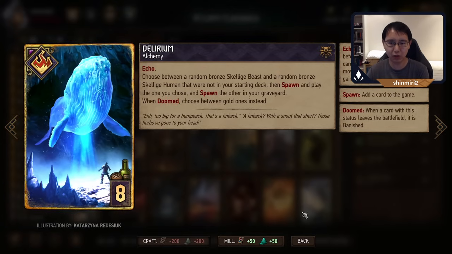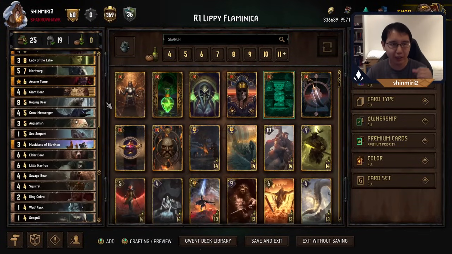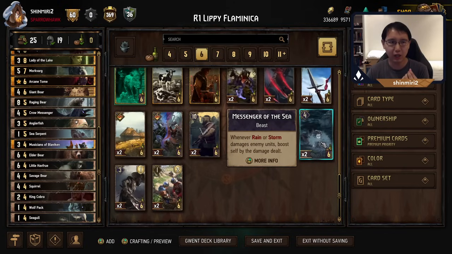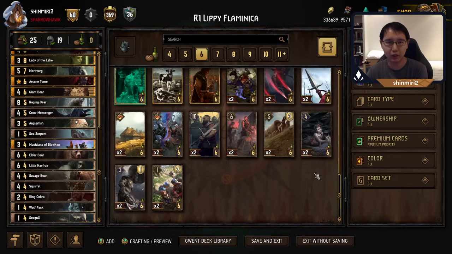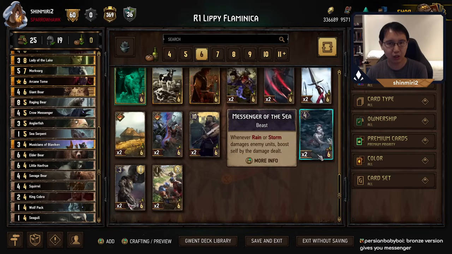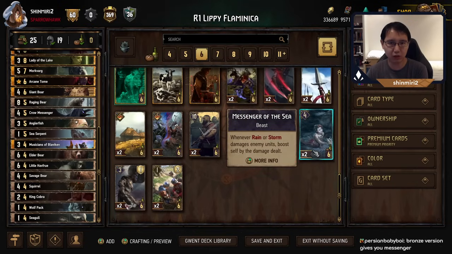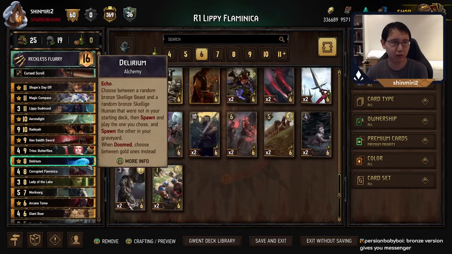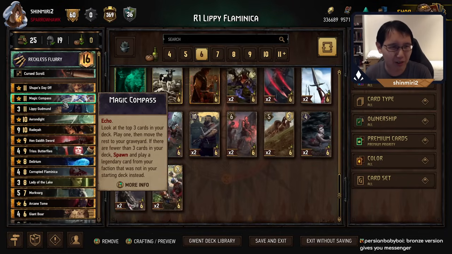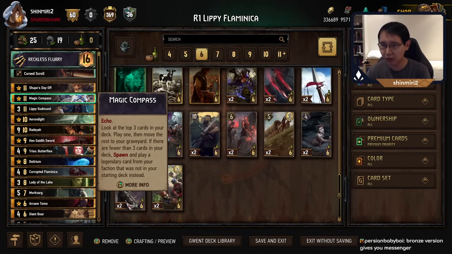Because the bronze version often isn't very good. With the way this deck is built, we're actually playing every single bronze Skellige Beast except for Messenger of the Sea. So if you play Delirium the first time, non-doomed, it will guarantee show you Messenger of the Sea, plus a random bronze Skellige Human. And Messenger of the Sea has synergy with Hofru, or with Magic Compass into Fucusia or Kraken. I don't think I've often played Kraken off of Magic Compass in this deck, but it could.